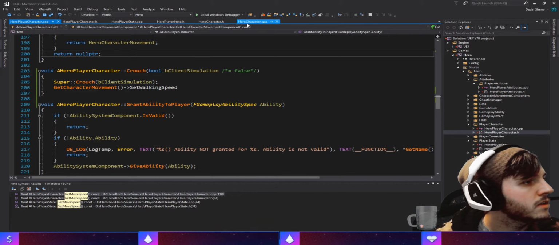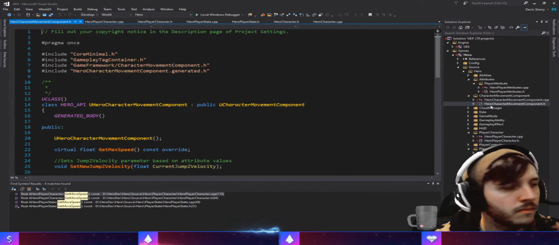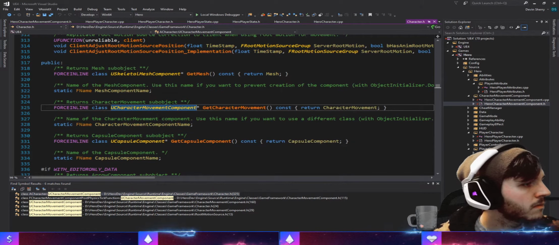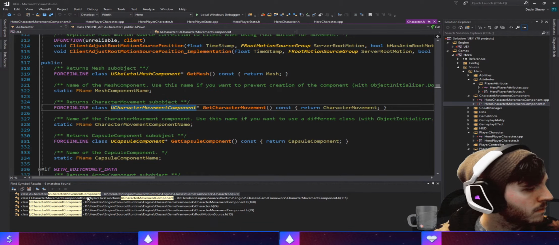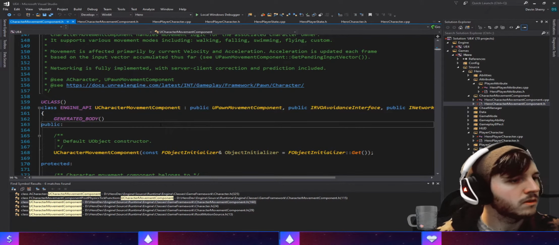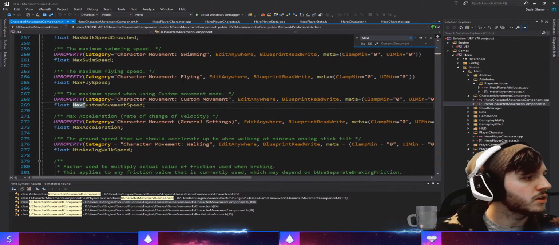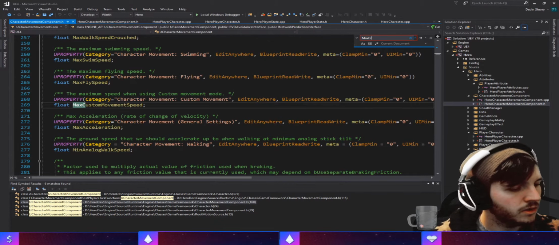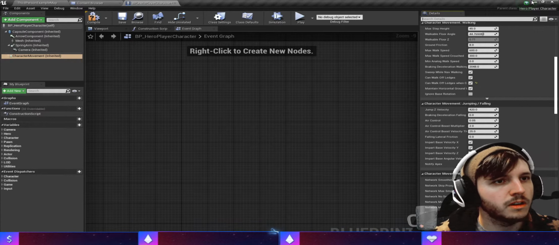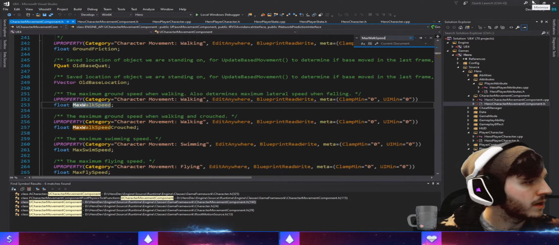So let's look in the character movement. Max crouch. Is that not what it's called? Max walk speed crouched. Okay, max walk speed crouched. Yeah, right here.